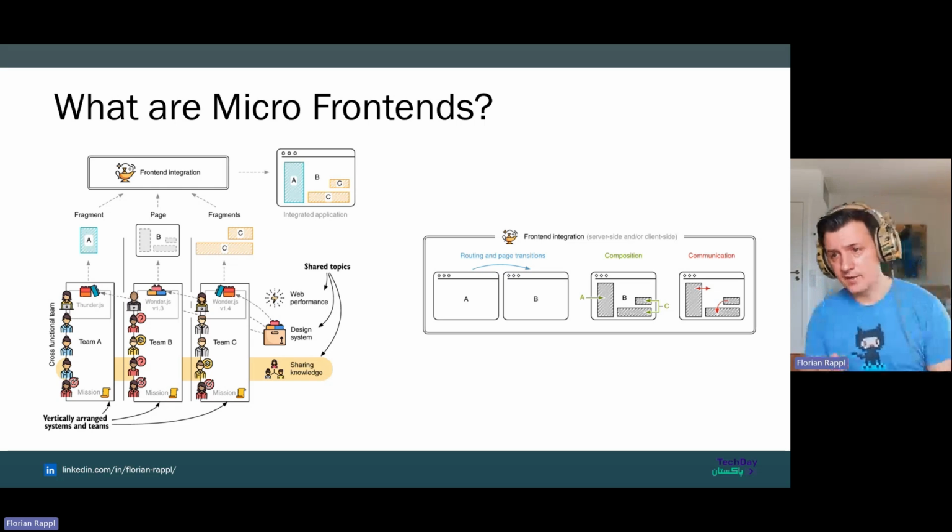So these are, you could say, parts of a library if you want to, but the difference to a library is that these are usually not combined at compile time, but at runtime. It's not just some library you use and say, now I use this component. No, it's more like a placeholder, and at runtime it's decided what flows in there. Which allows you, of course, to update these things.